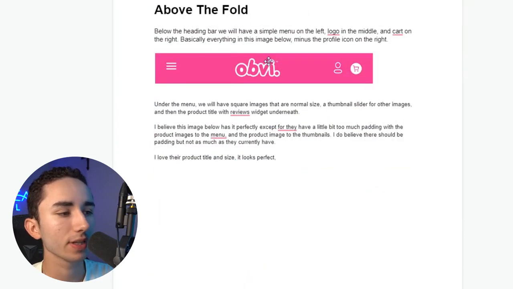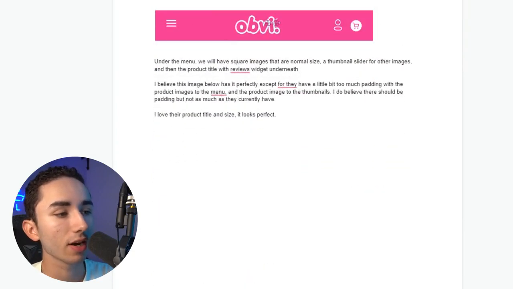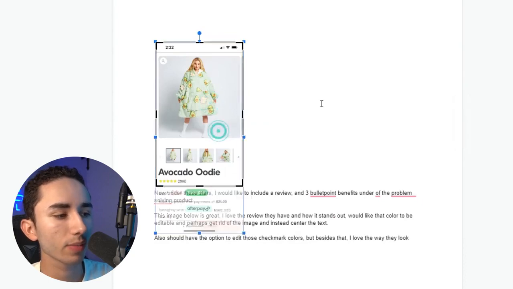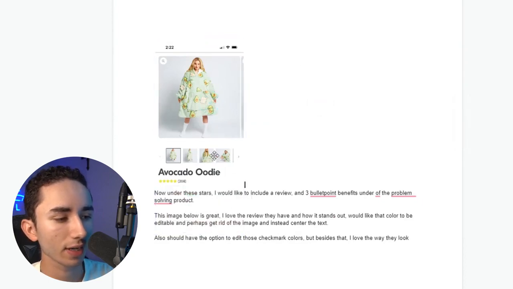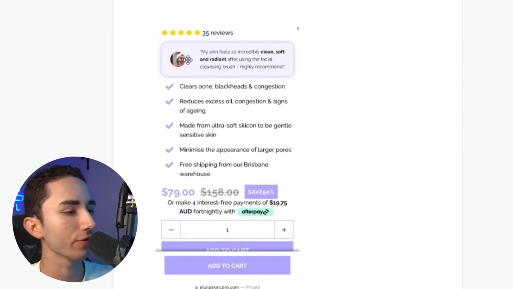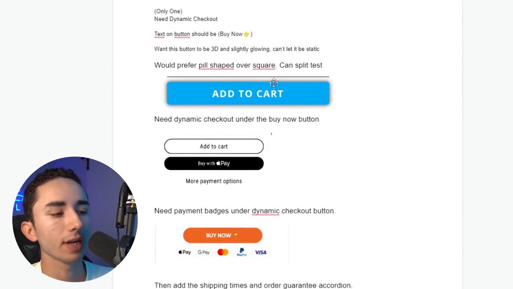So for me, whenever I come up with a product page template for one of my brands, I always research a ton of different websites. So as you can see right here, when I'm building a product page, it's literally every single section. All right, here's how I want my menu to look. I want to use the Obvi menu. All right, I want to use the menu from the Uddy for the product images and the product carousel, the little thumbnails. Then when we enter the reviews, I want to have some bullet point benefits. I want to have a review with a photo. Then when it comes to the add to cart button, I want it to look like this.